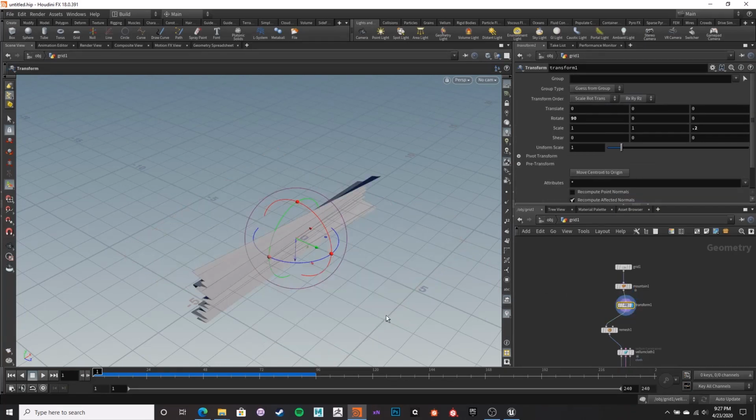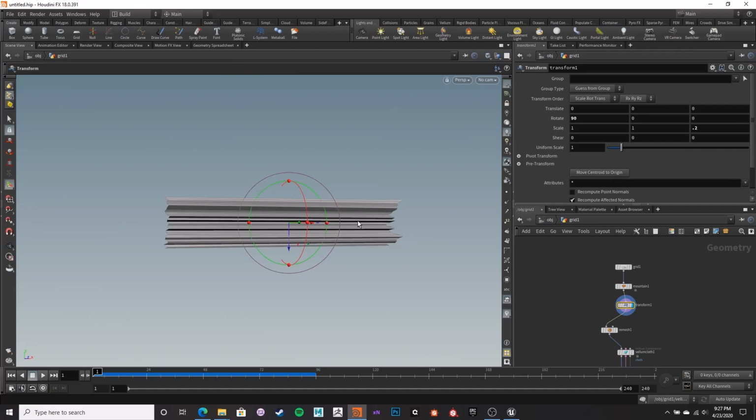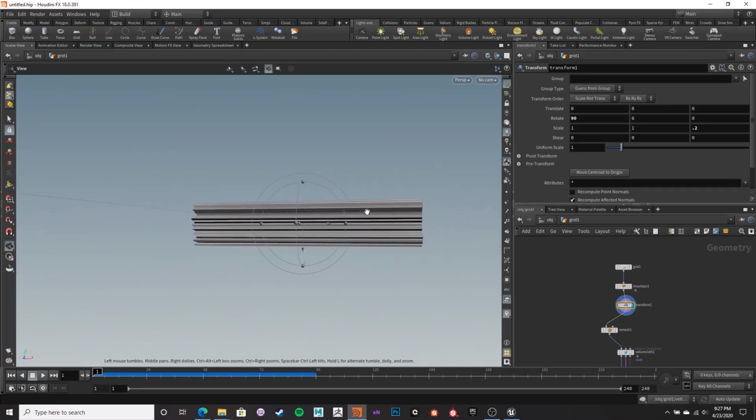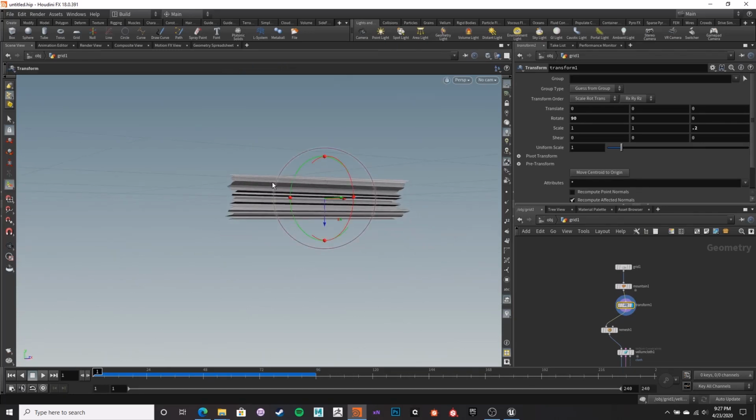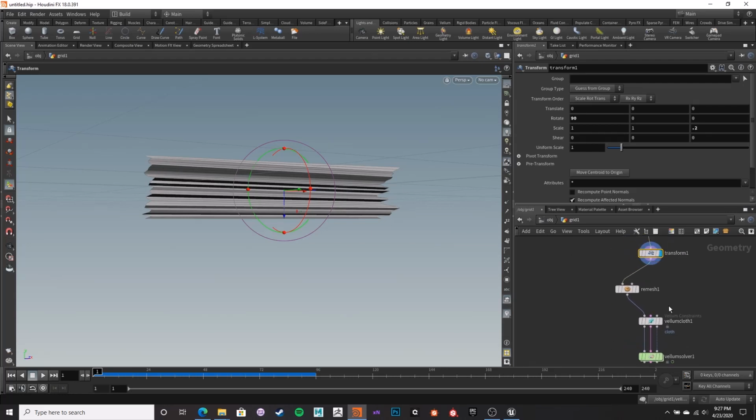Okay, then I'm just transforming it so it's rotated, and then I've also scaled it so it's a little bit squished together, like the sails are rolled up a little bit, kind of folded up. You can imagine this is at the top of the mast. It probably should be rolled up a little bit more, folded up a little bit more, but this is okay for my demonstration for now. I'll fix it when I do the more finalized one here.